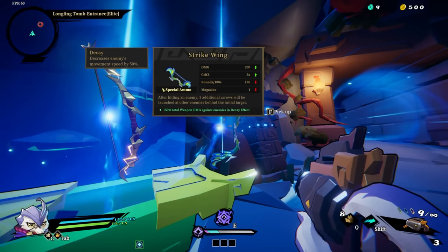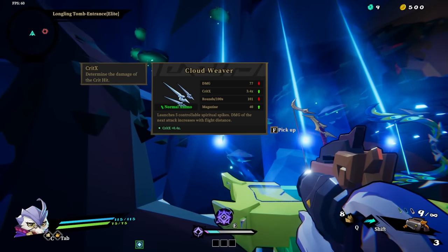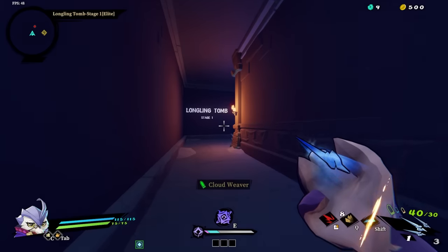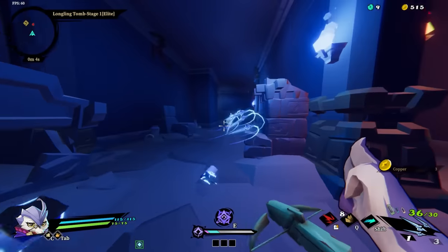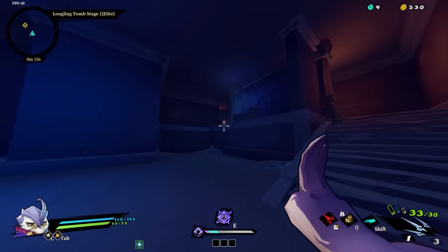After hitting an enemy, 3 arrows are launched at enemies behind the target. That's kind of useful. Cloud Weaver. Nah, let's go for this. Bows are fun, but I don't know, something about the throwing knives. Oh, it's this one. I remember these being really fun.